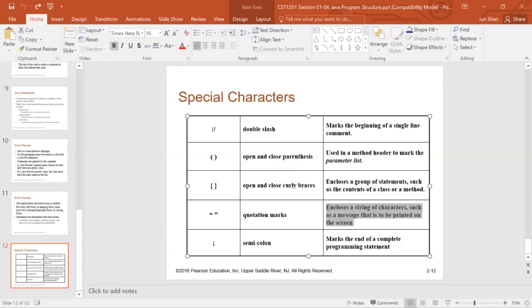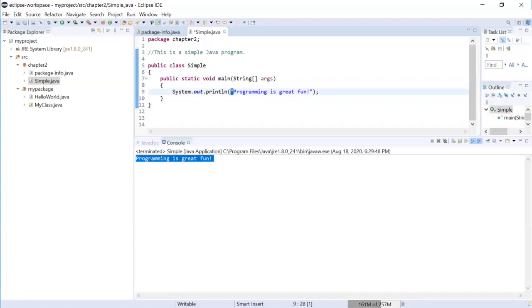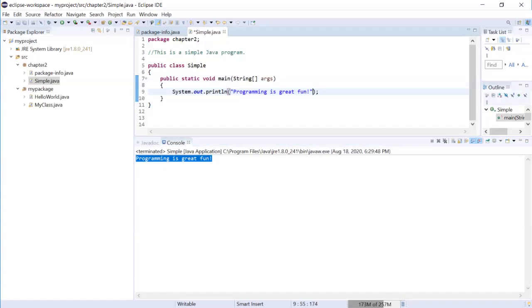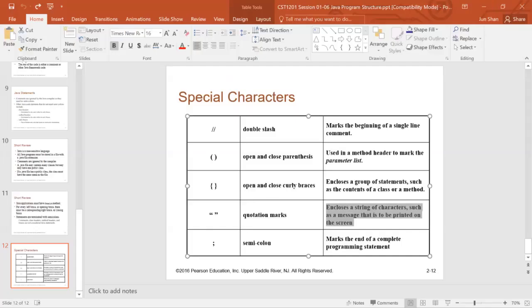If we look back at the code, you see the double quotes, but when it's printed out, there are no double quotes. The double quotes only signify that whatever is enclosed within them is a string. And finally, a semicolon marks the end of a complete programming statement.